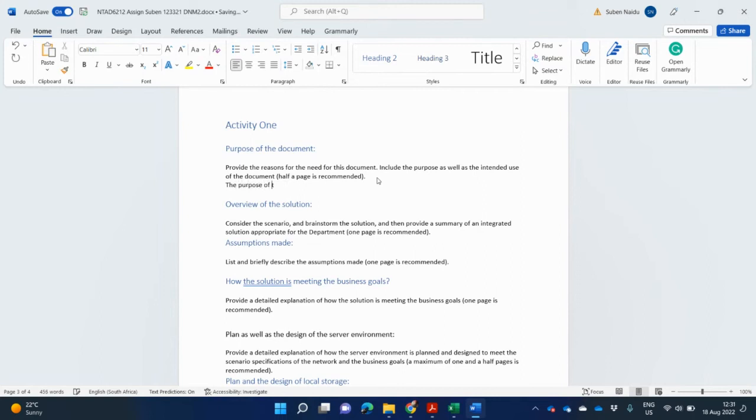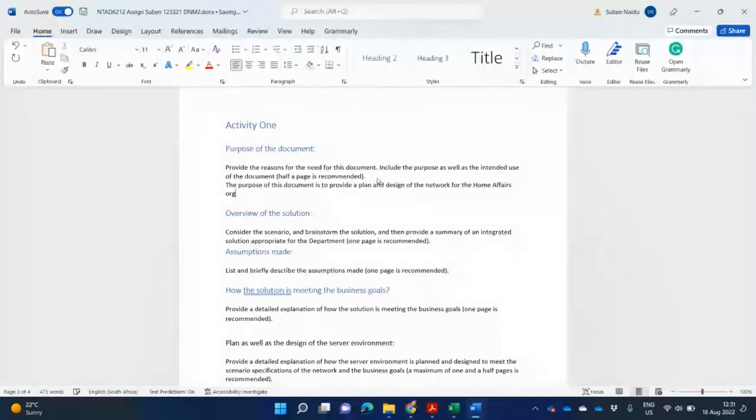The purpose of this document is to provide a plan and design of the network for, is it the home affairs organization?